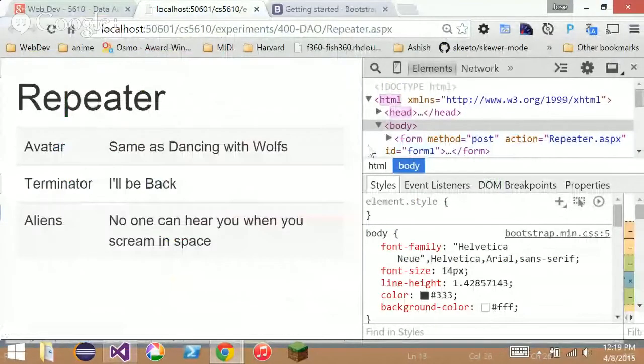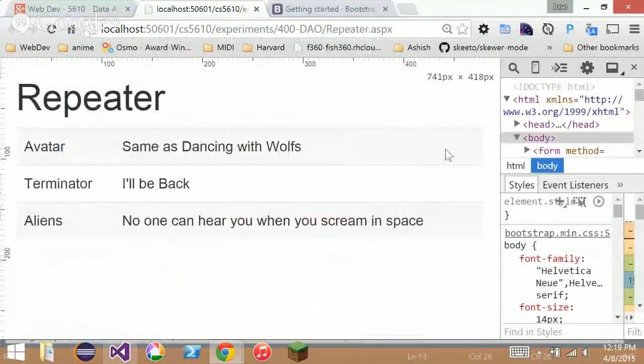Okay. So now I have much better control over the actual HTML that gets rendered, just by using a very, very lightweight component that allows me to iterate over these collections. Everything okay? All right.